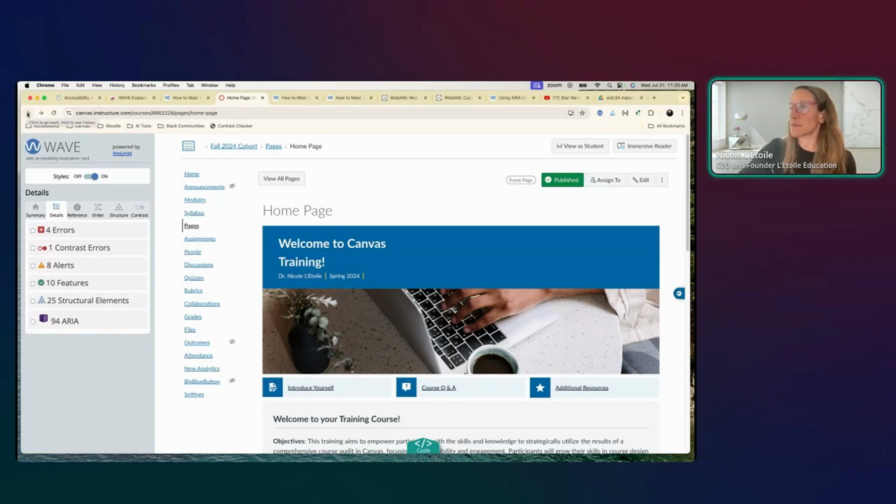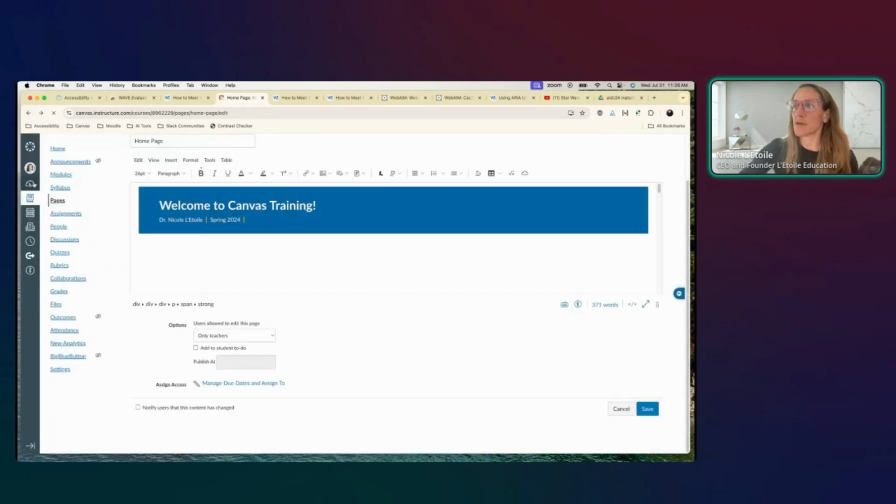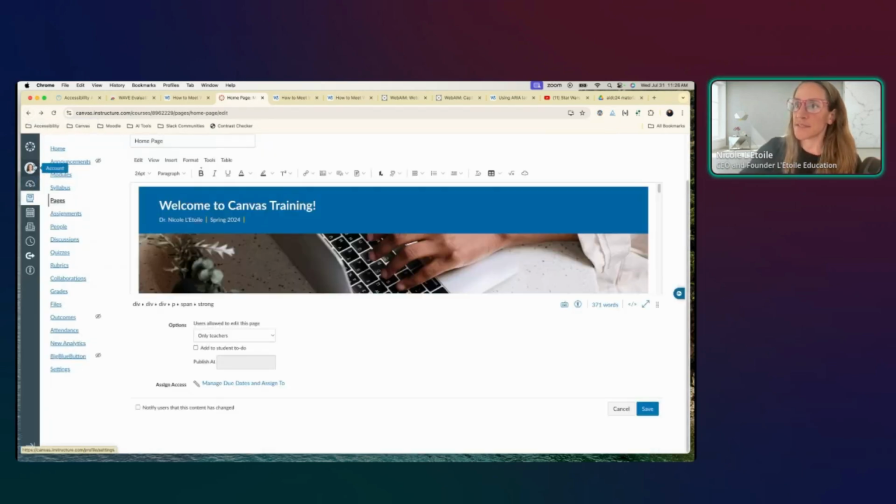I'm going to end up losing where I am, but that's okay. I'm just going to go back. Okay, so this is the dashboard right here, and it's saying that there's a color contrast issue between the gray and the white, which is interesting to me because it's only picking up the dashboard. So sometimes these tools are not 100%. They're just a way to identify certain things that are being identified as an error.